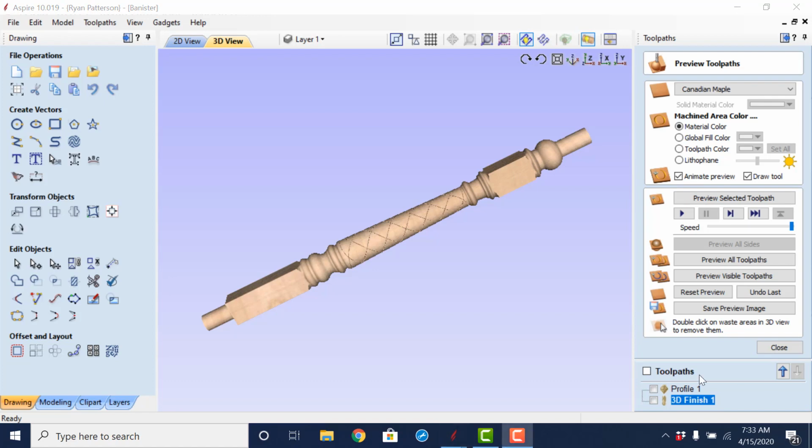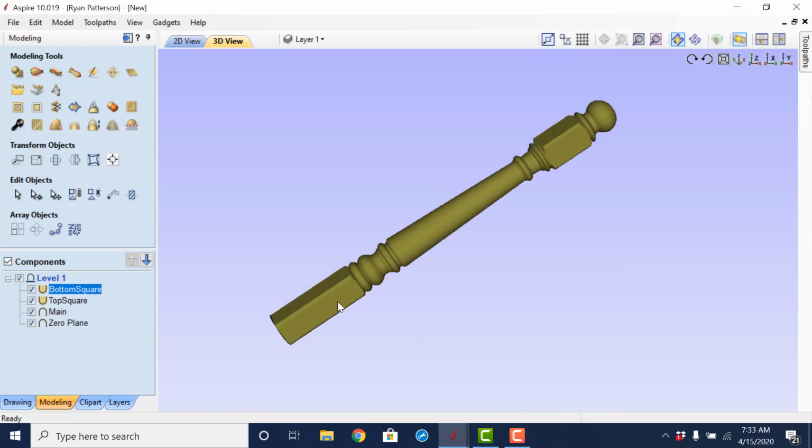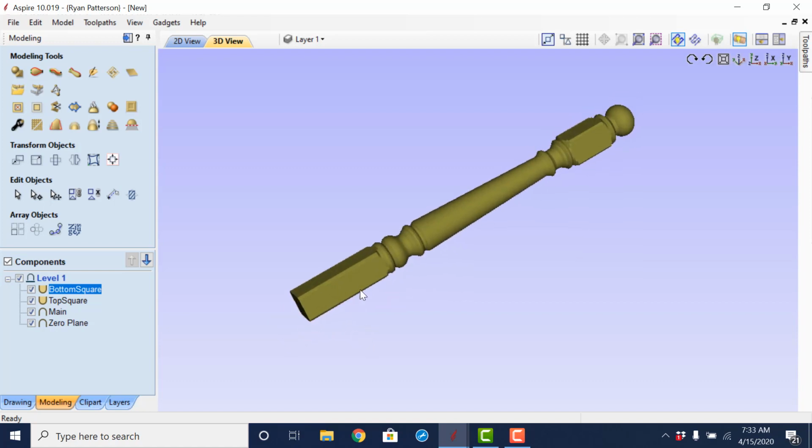Alright, before we get started with the profiling, we need to add or extend some of this object here, because right now, as the 3D object, if we go to toolpath this, there isn't going to be anything that's left holding this. We'll have the headstock down here chuck to our material, and the live center to the center here. So if we come around and cut through on this, it's just going to pop off. There's nothing there that's going to hold it in place anymore. So we're going to do that and take a look at what the zero plane is.